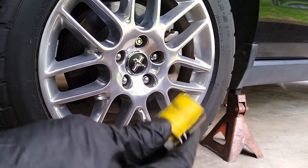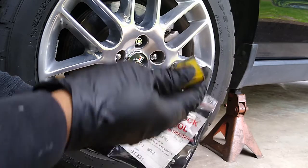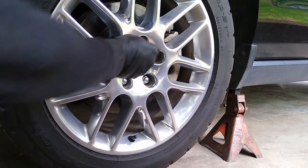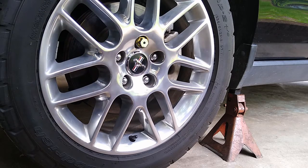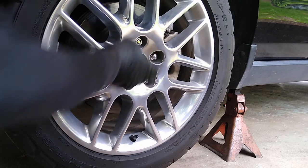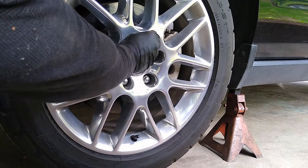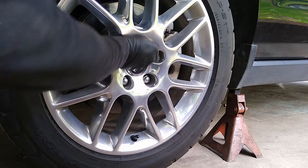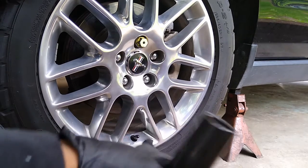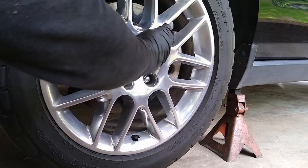So basically the way this key works is you insert it in here, and you can't miss it, it only fits on one lug nut. It can't fit on the rest of them, just this one with the special design, and it fits right there. Then you find one of these sockets that fits. Mine, it's number 12, fits right on it.